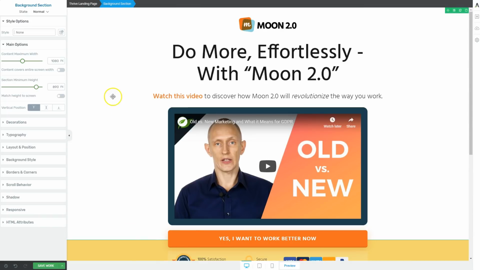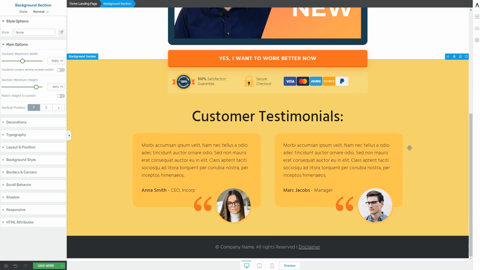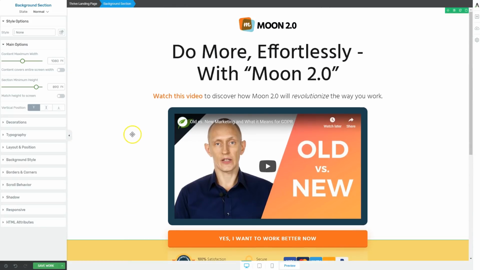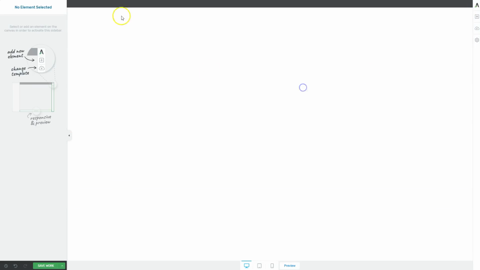But you can see Thrive is already very conversion focused. The templates they give you are very, very close. It's very spot on to what the Samcart methodology is teaching. So this is a great place to get started, and you don't have to follow the formula word for word. It'll work just like this as well. But let's go ahead and, because that's the purpose of this video, build out a page from scratch.